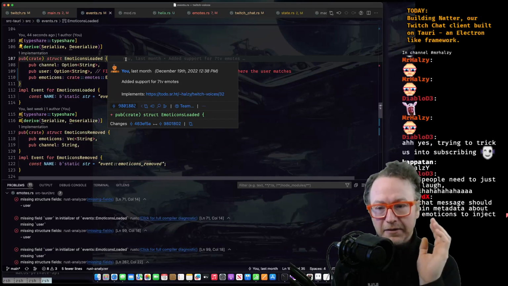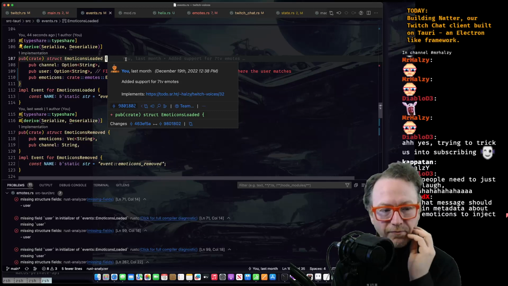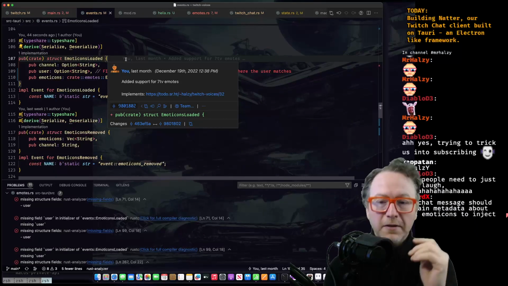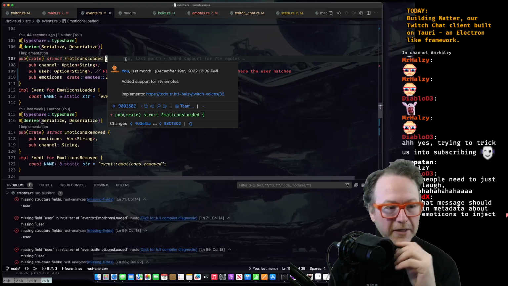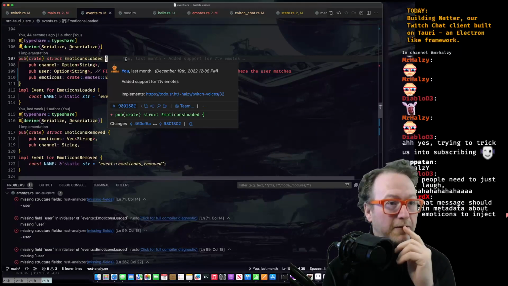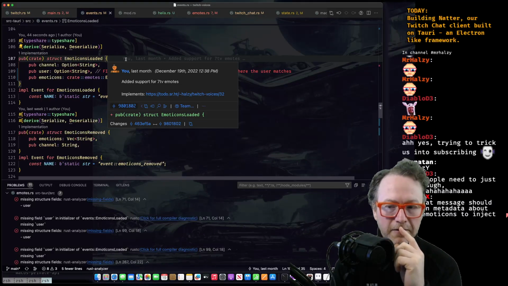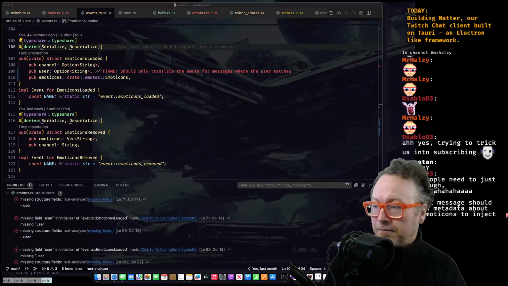So I think we might migrate entirely to using the external emoticon system instead of using the metadata. Just to simplify it, right? Why have two systems when you only need one? So we already have the parsing and everything set up for that. But that I think is going to be tomorrow. Tomorrow or Monday. But I need to run.